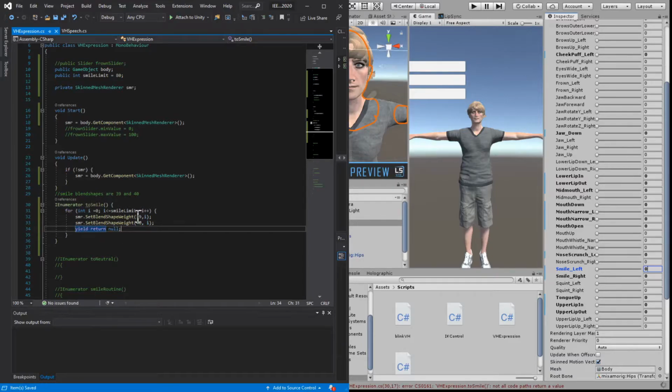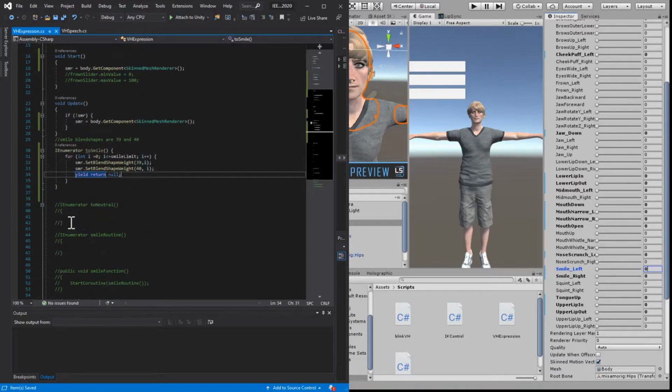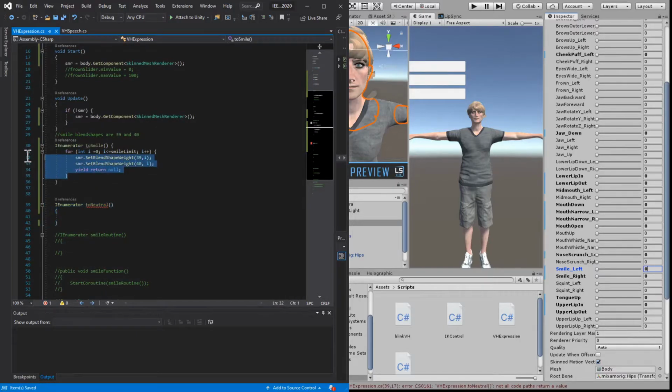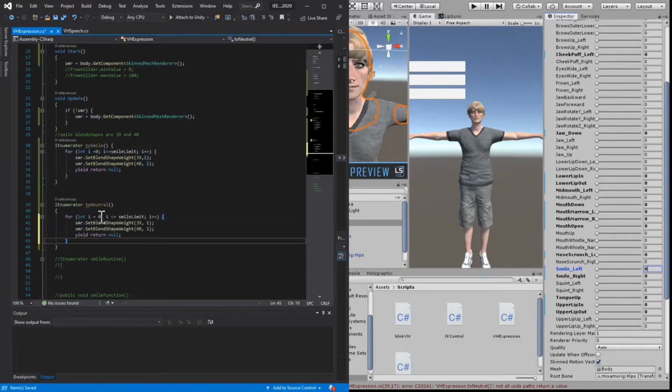So now that we have the two smile, if we want him not to smile all the time, we can do the same thing basically, but do it the other way around. The other way around is he's smiling and we want to set it back to neutral.